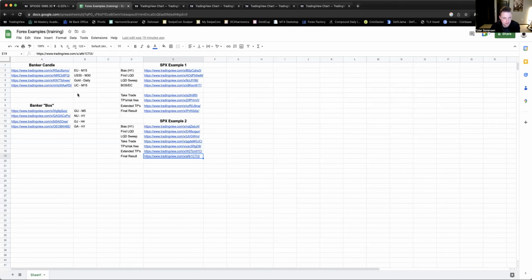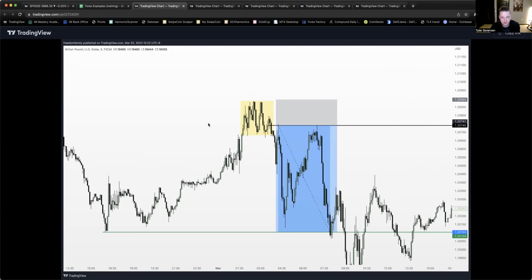And then the banker box strategy, guys, I feel like you'll probably notice this one a little bit easier on the chart. So this is GU on the 5-minute. Here you got a consolidation of price. Redistribution here, distribution, accumulation, you'll see this happen, right? So you see price consolidating in a range, and then it'll leave the range. Last up moving candle before the down move. Entry right there, stop loss above these highs, targeting this low right here.